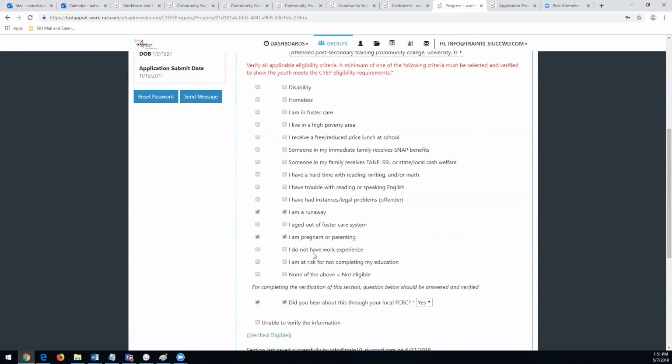But the current process is that if they have self-identified that they have any of these situations, then you would need to check that you verify that they do have that situation, and that's what qualifies them to be eligible. And if you cannot verify it at the current moment, you have to uncheck it.